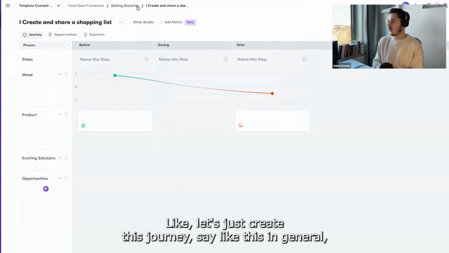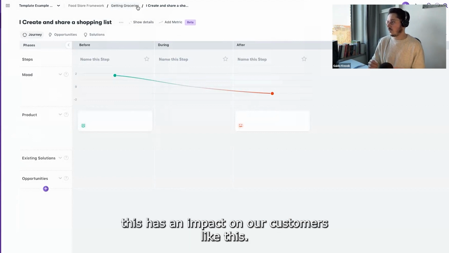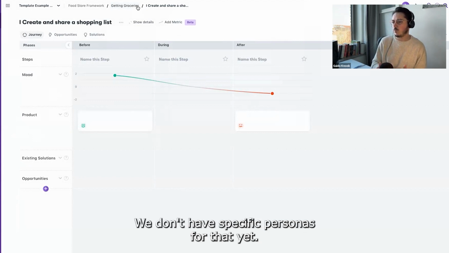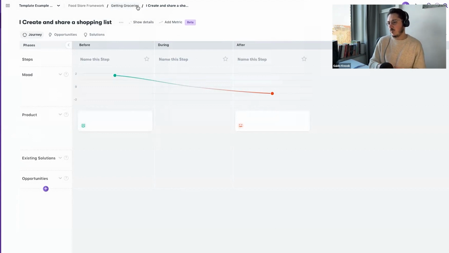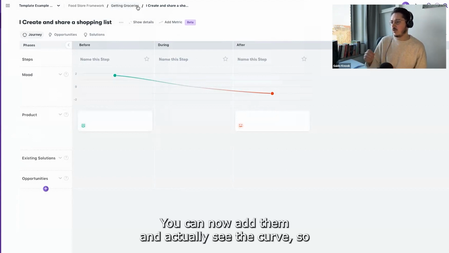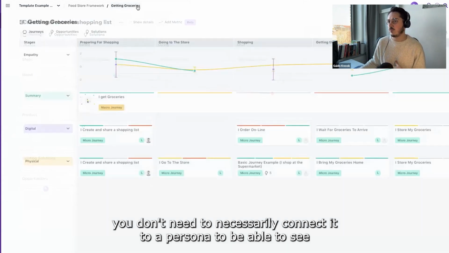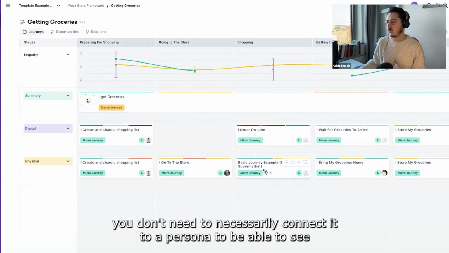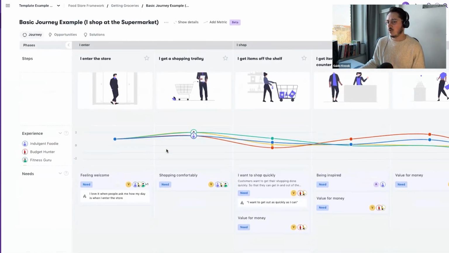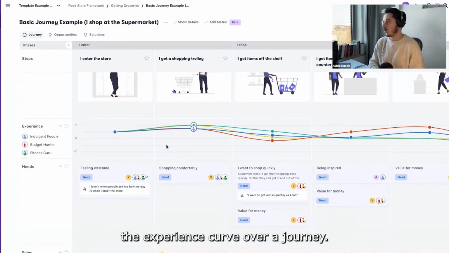Let's just create this journey and say, in general, this has an impact on our customers like this. We don't have specific personas for that yet. You can now add them and actually see the curve. So you don't need to connect it to a persona to be able to see the experience curve over a journey.